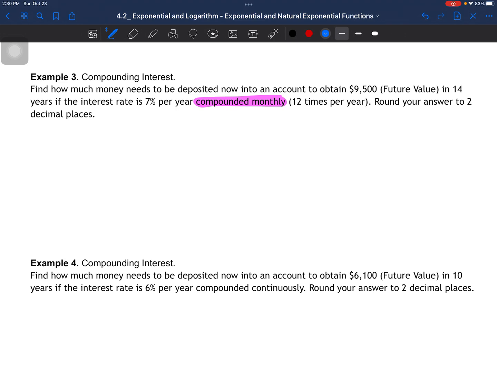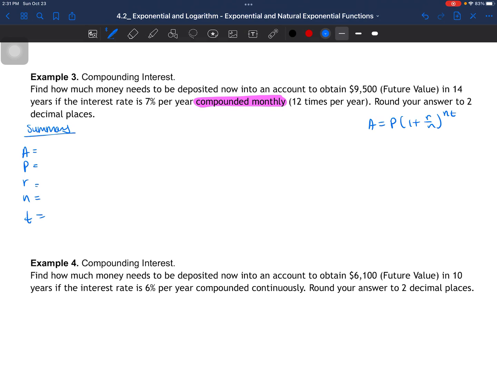All right, so this is not the same as before, but we do have a few hints, right? Let's think about the word compounded monthly. That gives us a hint of what kind of formula we're gonna be using. And then what we're gonna do next is summarize what we are given. So we need to figure out what's A, what's P, R, N, and T, right? Those are the numbers into the formula.